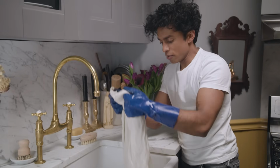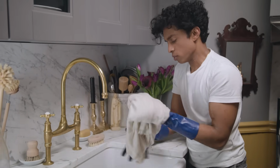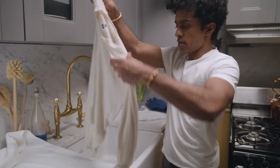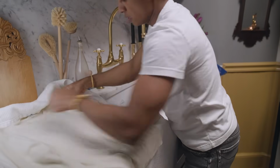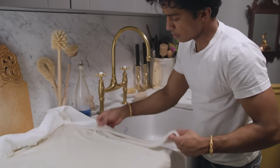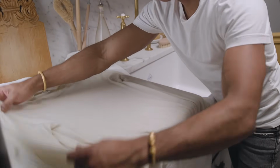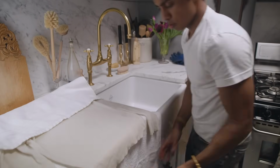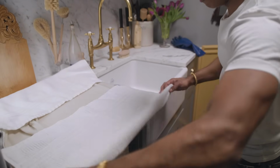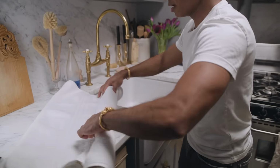So the way we get out the excess water from the sweater is by using towels. Get a nice clean towel, take your sweater and place it gently on a towel with the arms at the sides and try to get it as spread out and flat as possible. And then fold the towel over the sweater and roll it up like this. Okay?